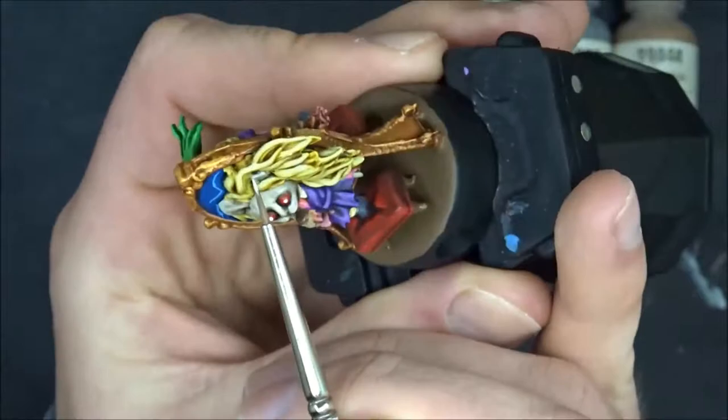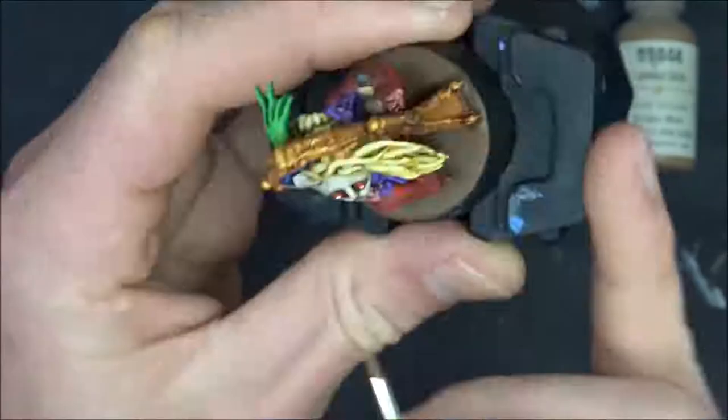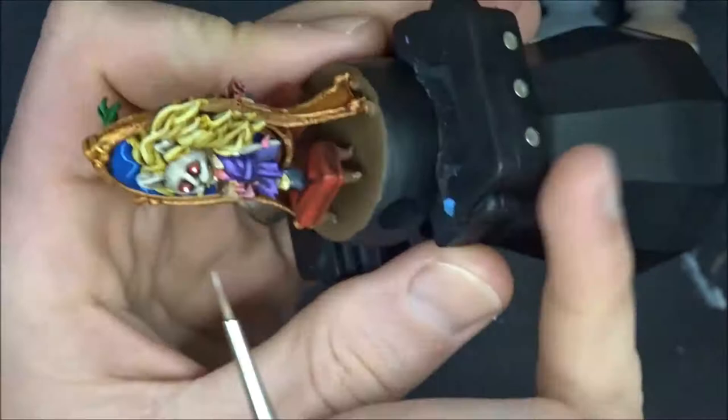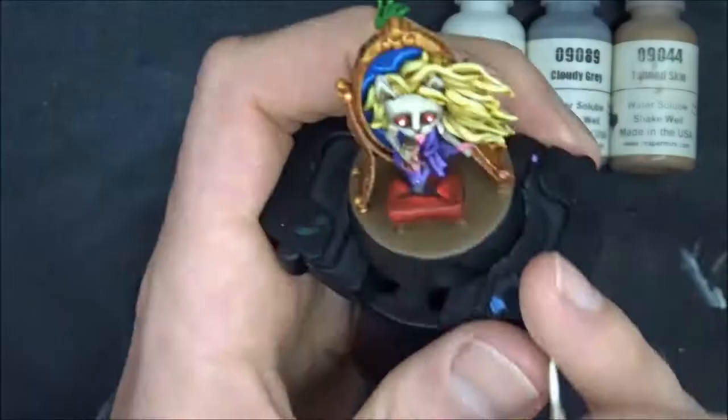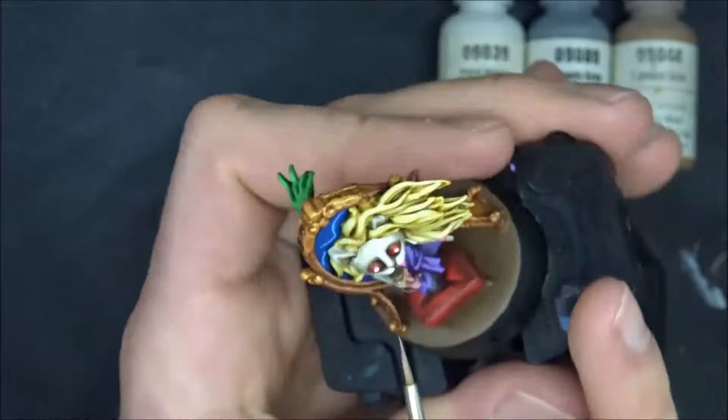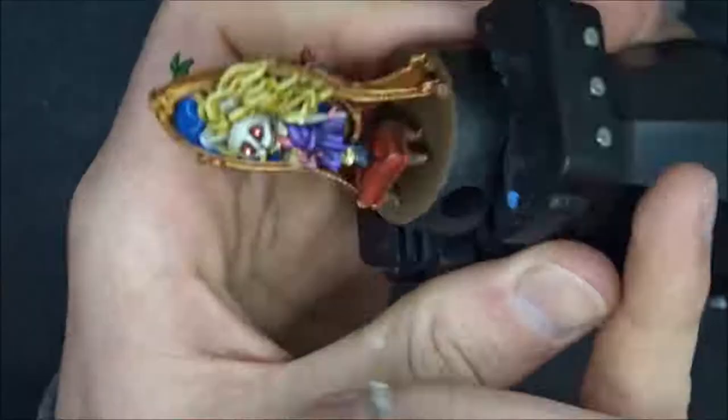So in this case, because the eyes were quite big and the wash pulled in nicely around the edge and gave it some contrast and some shading, I don't need to do that first step of filling the socket with black. But if you're working with quite a simple mini that doesn't have the level of form in the sculpt that these do, and the eyes are quite small, that's a good thing that I picked up along the way.